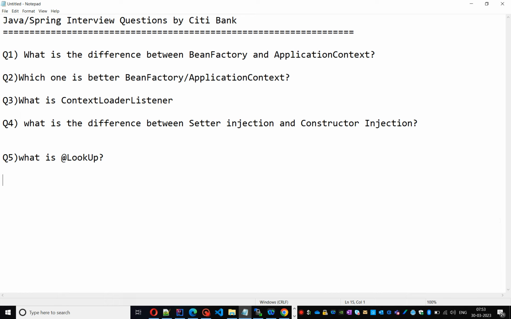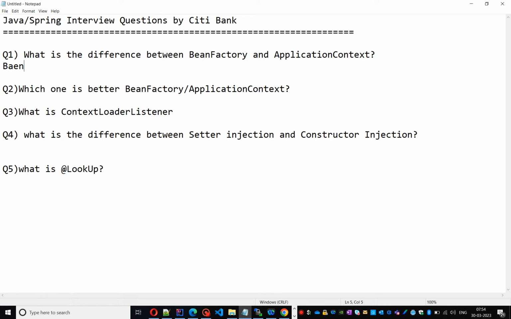To create the object of bean factory, BeanFactory factory = new XmlBeanFactory(new ClassPathResource("spring-config.xml")).